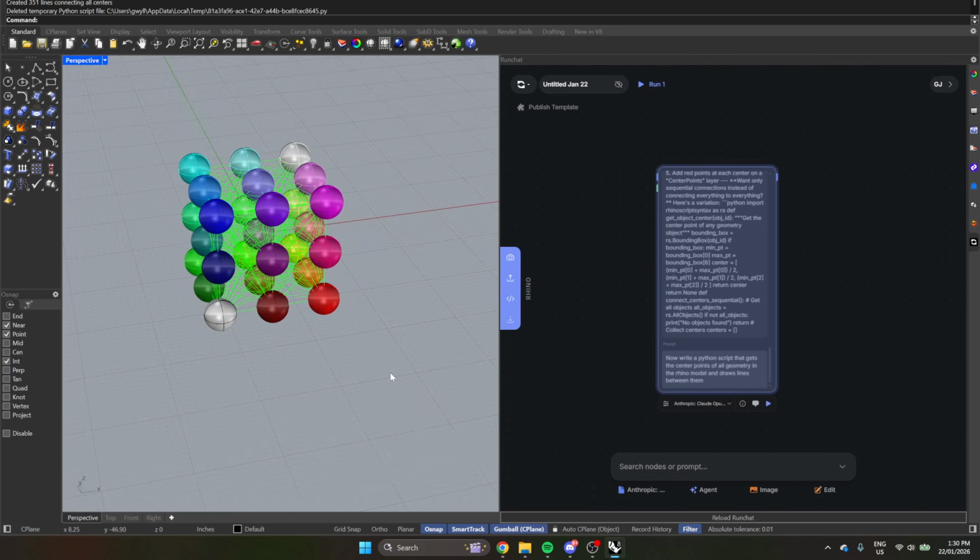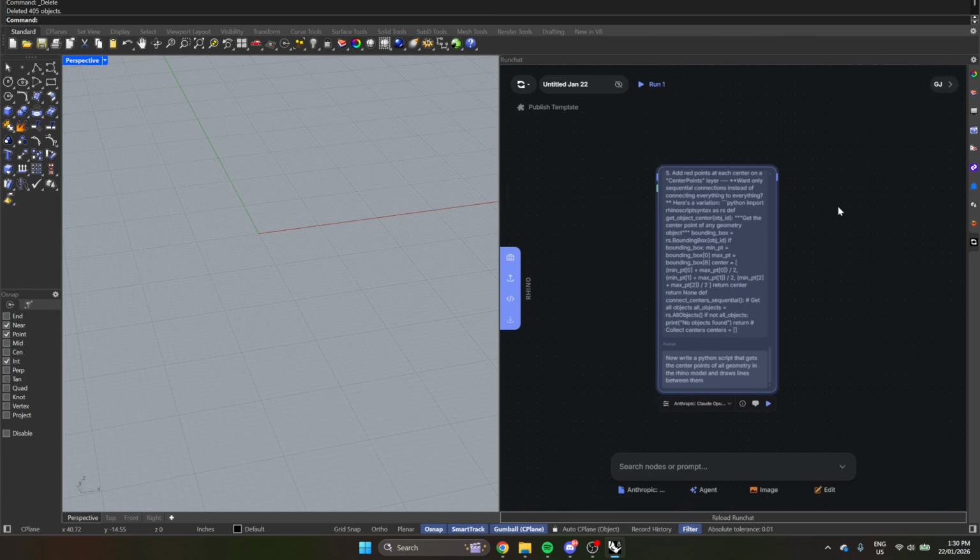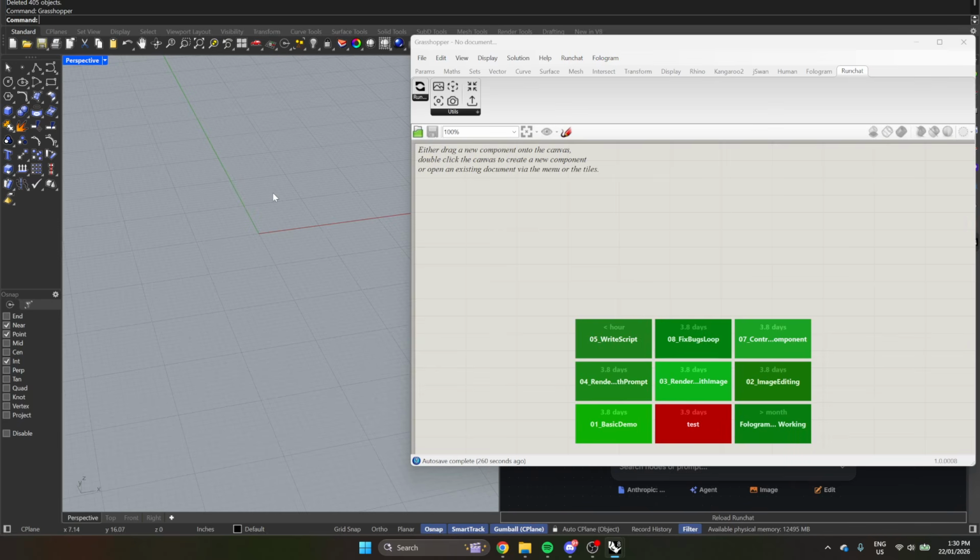Another thing that's pretty cool is that we can do the same thing within Grasshopper. So within the Rhino plugin, we don't get to edit the script. It just does everything automatically. But it's kind of nice using Grasshopper to generate scripts because those scripts can interact with our Grasshopper document as well as Rhino if we want. And we can also edit the scripts if we want to.